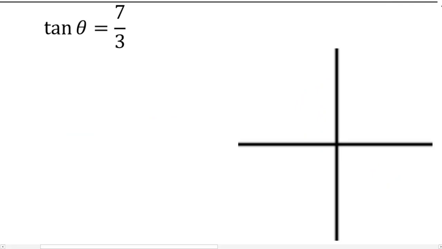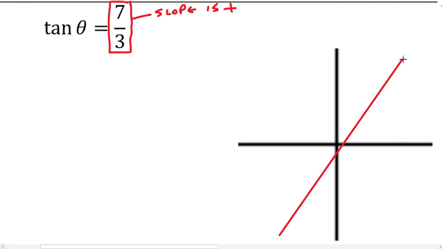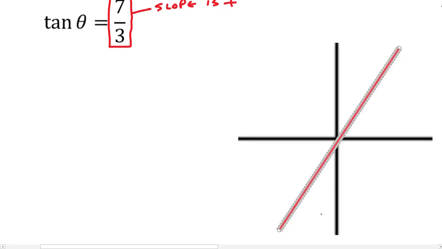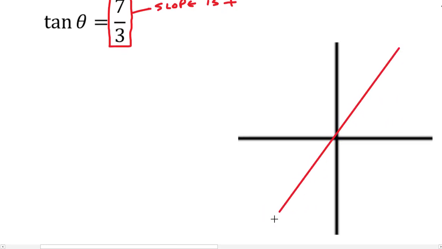Now, remember, what does tan mean? Tan means the slope. And all I really care about is that you have a positive slope. So tan means my slope, and my slope is positive. So the first thing I do is I get out my ruler, see if this will work, and I draw a line. I know some of these I haven't been using a ruler. A positive slope looks like this, going through 0, 0, right?